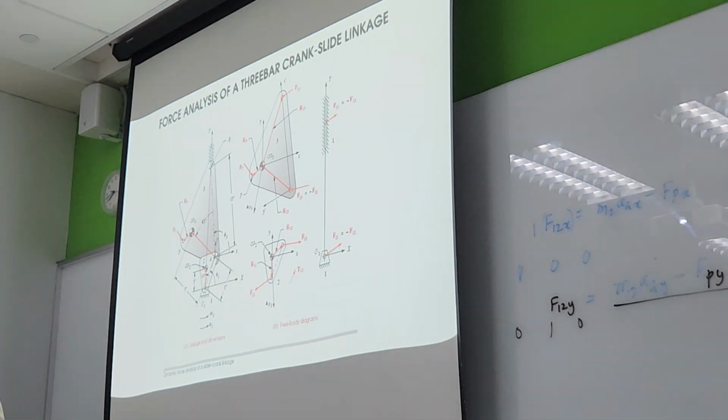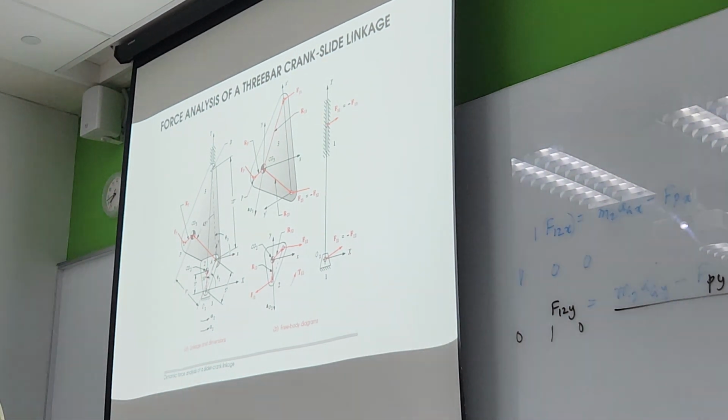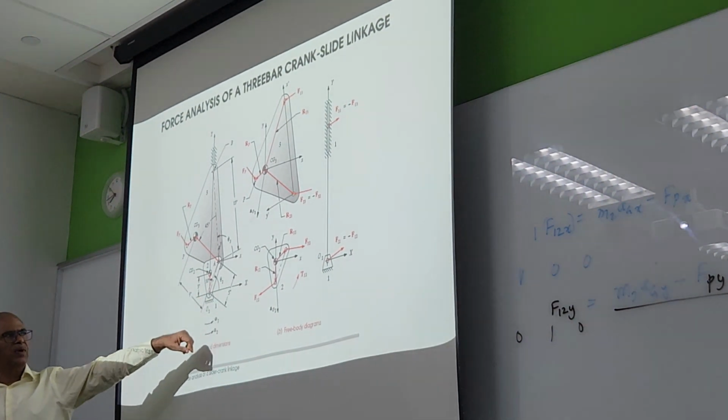In the exams you will be given a 4-bar linkage mechanism. So the first thing, you need to draw the free body diagrams, identify all the position vectors and force vectors, and name them accordingly. So please pay attention. Anything which is not clear to you, let me know. So you know the angles theta 3, theta 2, we know all these angles. Why are these angles required? Why is theta 2 required?